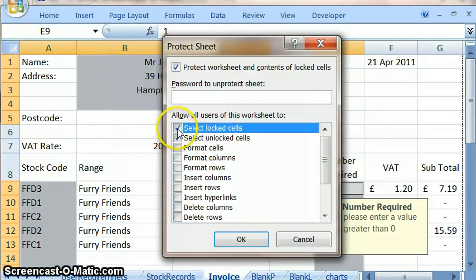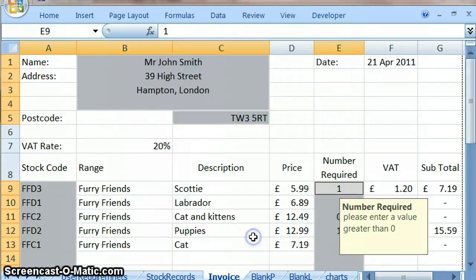I'm going to say that the user isn't allowed to even select any of the locked cells, but obviously they are allowed to select the unlocked cells, because that's where I want them to be able to click, and then I say OK. And what that does is pretty amazing.